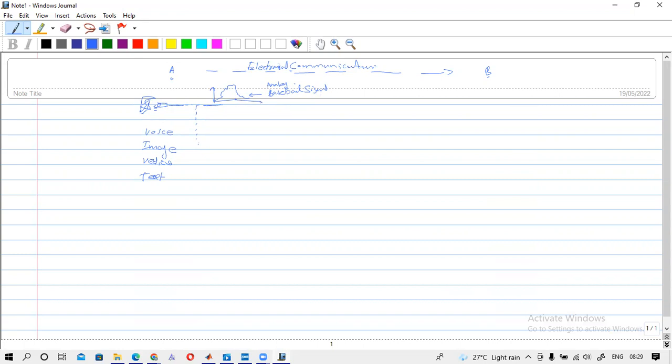We have to convert this analog signal into a digital signal using an analog to digital converter. The output will be a digital signal, a binary sequence. This is our message, normally a random bit stream.